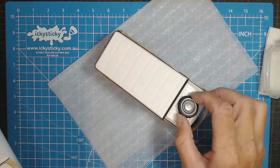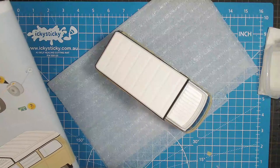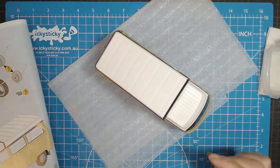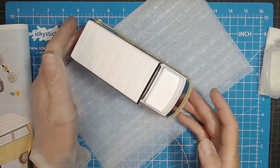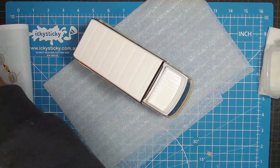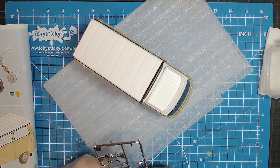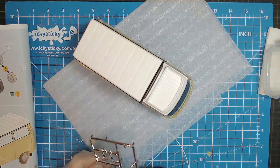Now, the next step is number 47, putting on the mirrors. So we've got rear view mirrors to go on either side. And the windscreen wipers. And that front emblem. Okay, so let's get a look at these. We need to take them off the sprue here. Let's do number 95, which is this side.